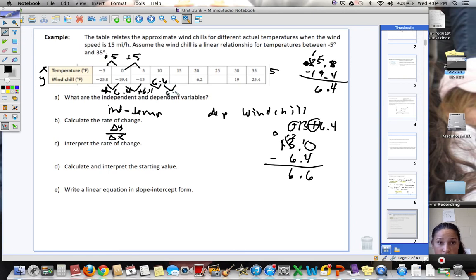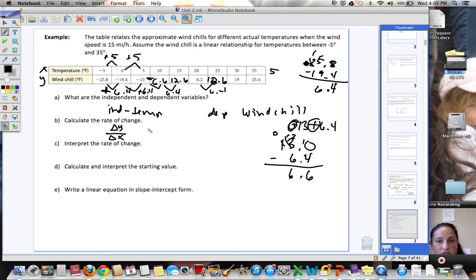If you add again 6.4 to 6.6, you'll end up getting a 12.6. Add another 6.4 to, hold on, I did this wrong, didn't I? This should be a negative 6.6 because I keep the sign of my bigger number. There we go. Because then when I add here, I'm going to get a positive 12.6. So that should be a negative. Don't forget to write that in as a negative.